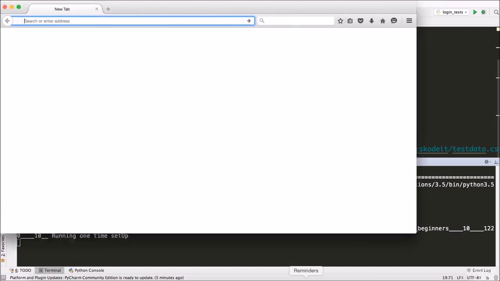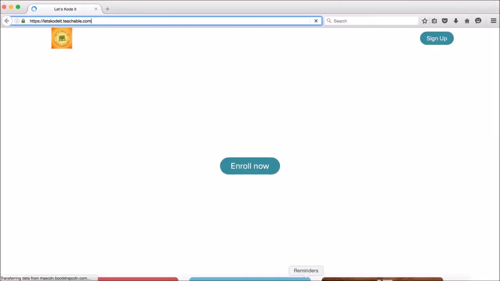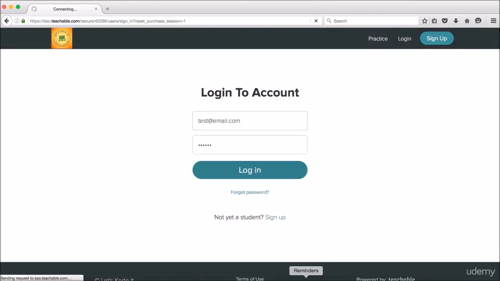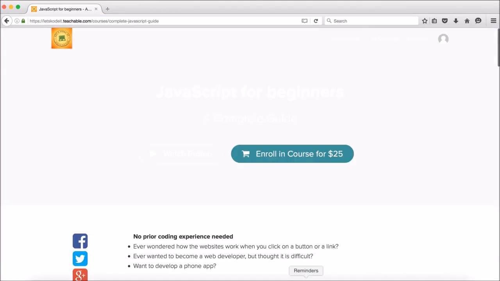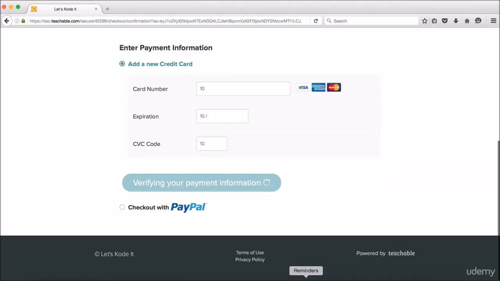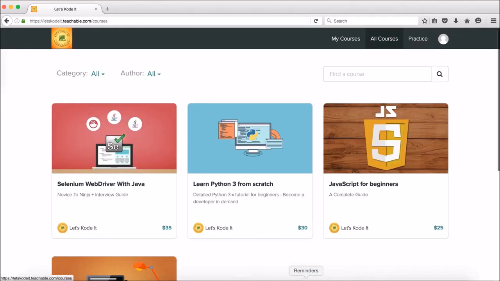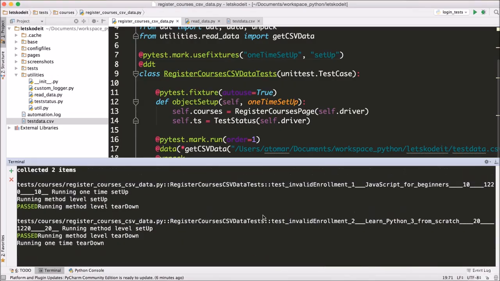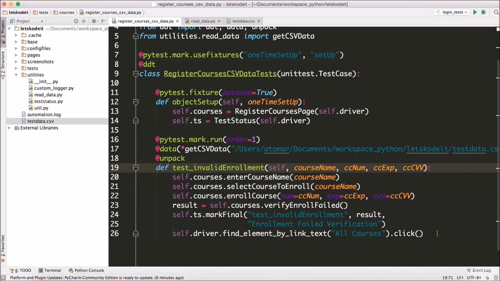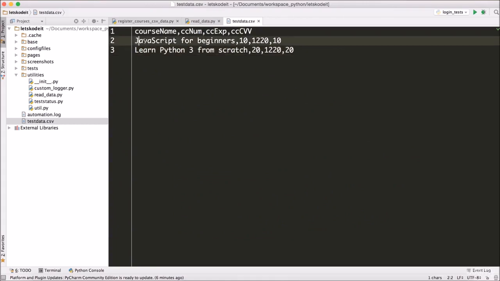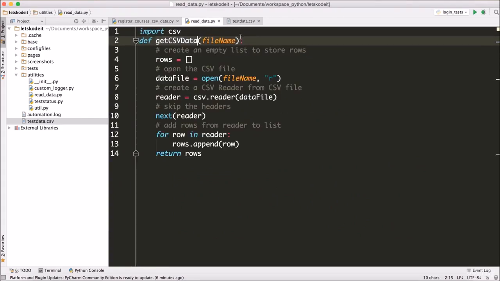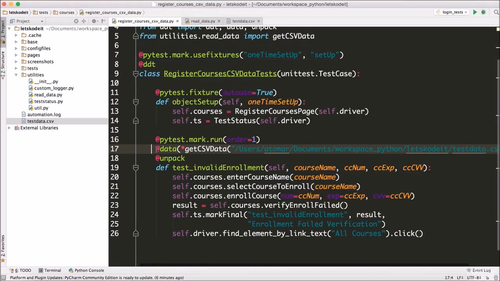This time it found the file and it's running the code. It's gonna log in, search for JavaScript, and then again it's gonna go to the all courses page and then Python. So it did execute both the sets of data completely fine, and the test is successful, we see the same results. That's what we wanted to do. We wanted to see how we use the CSV data. We had all the data up here in the CSV file. We wrote a module to read the CSV data, and then we utilized the CSV data just by doing this.